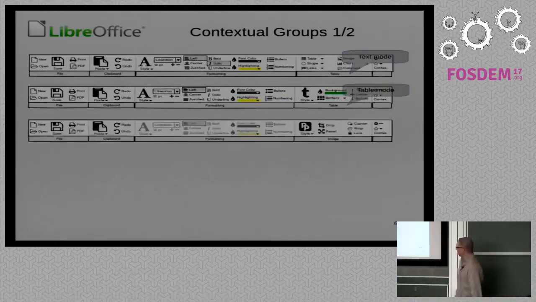And similarly, for images, if you are in an image edit mode, if you have an image selected, you get everything is static from the left part and disabled in case you cannot use it. Formatting, text formatting is not available for images, but styling could be an option. Right now we do not have a style feature for images, but it could be added in the future. For instance, make it a water sign. I believe it's possible right now.